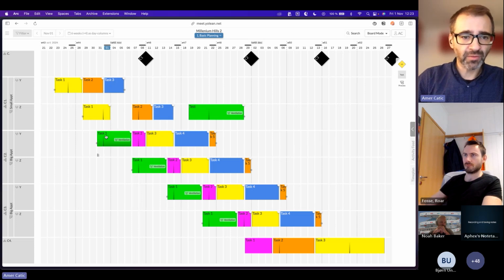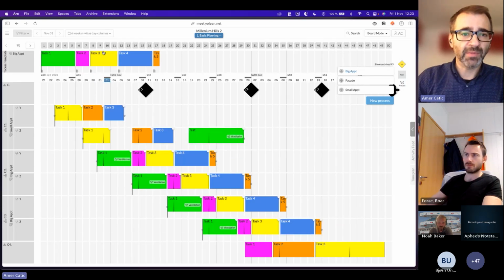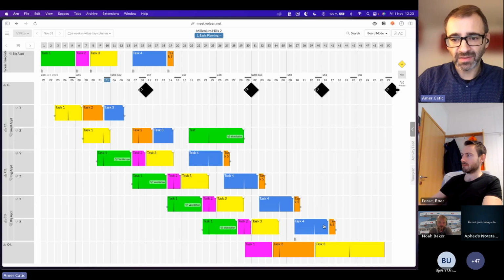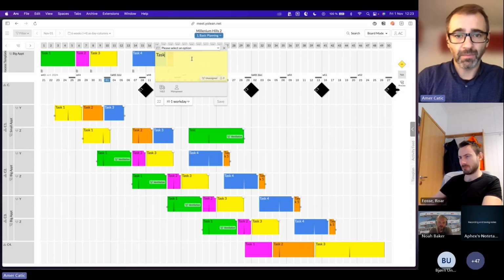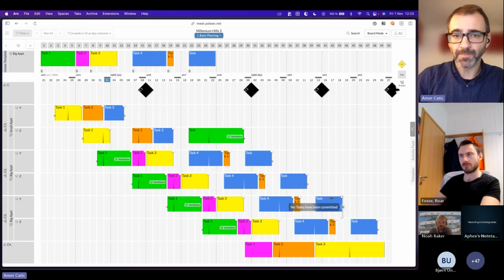If, however, I want to change the whole template, let's say I learned something about my big apartment process, and I want to introduce something to all of the locations, I go into the process template, big apartment here, and then I open up this tool where I manage the template itself. So let's say I want to introduce a gap between task 3 and 4. I do that and all of the instances move. Or if I add a new task here, give it to doors again and extend, then everything moves along.